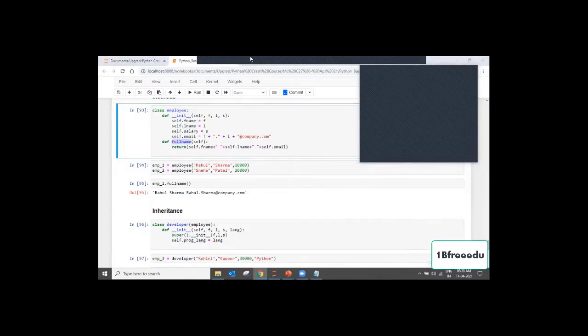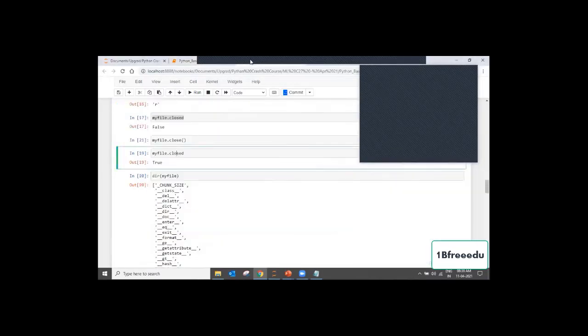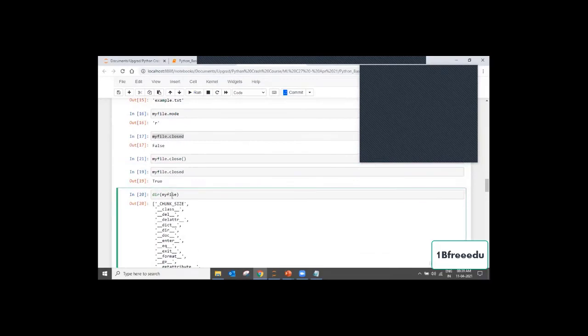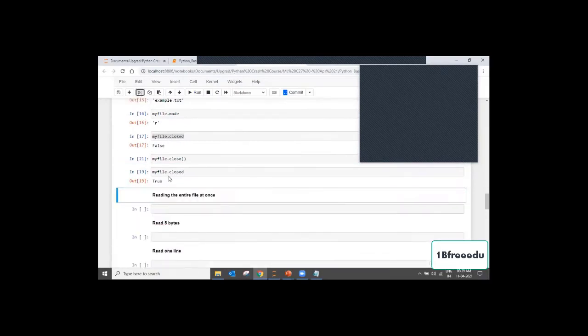Okay, great. Let's move forward, people. So these are some of the methods and attributes. As you start programming, coding, you will get used to which are the most important attributes and methods, and you'll come to know, okay, here I have to put parentheses, here I need not to.